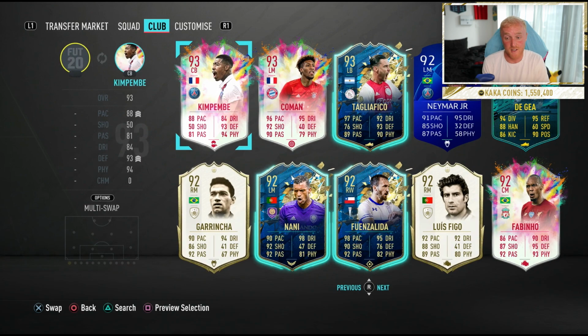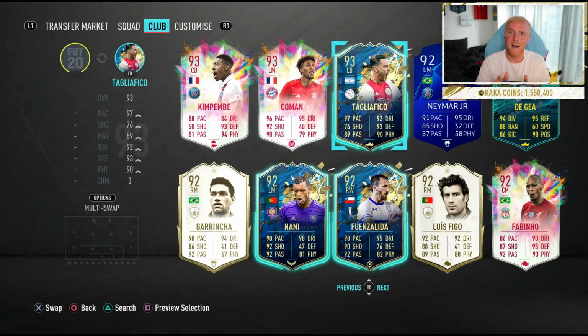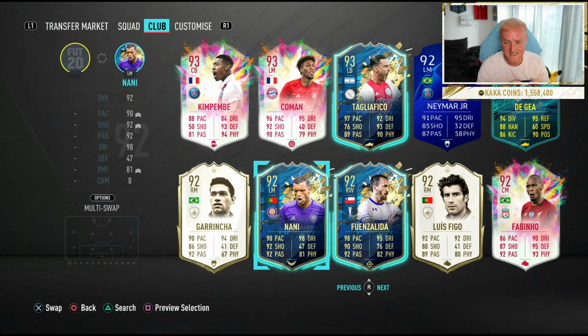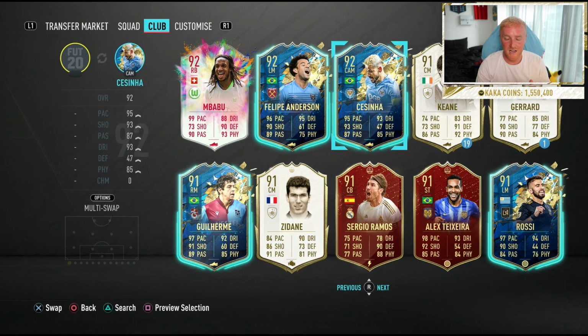Koeman, 2 and 3 is pretty good, actually, if you're asking me. But for some reason, doesn't play enough. And we've also got another Tagliafico here, who we packed in the pack and play of Simon. There's the Garincha card, who's one of the most fun cards I've used on this FIFA. 246 games played, 44 goals scored. Nani, Fuenzalida, good super sub Fabinho, Luis Figo. And then we have these cards here.